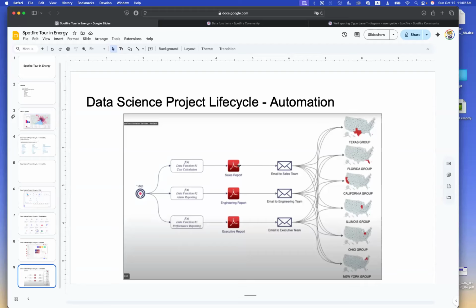And I'm preparing three reports: the cost report that goes to sales, the alarming report that goes to the engineering department, and the performance report that goes to the executive team. Each of these three groups has a different set of emails.